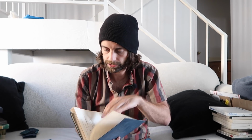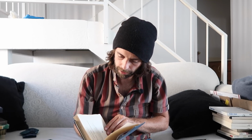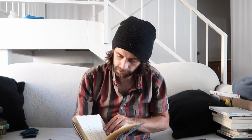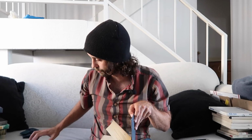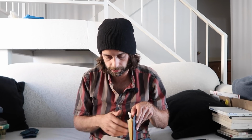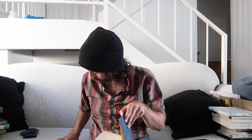It's got writing inside. Exercises in Elementary Counterpoint by Percy Goetschius. I think this is like a rhetoric. Oh, it's a music book. Interesting. Old music books can actually be worth a lot, especially sheet music. Sheet music, like antique sheet music or sheet music from well-known musical acts from like the 60s, can be great money. This is probably nothing.